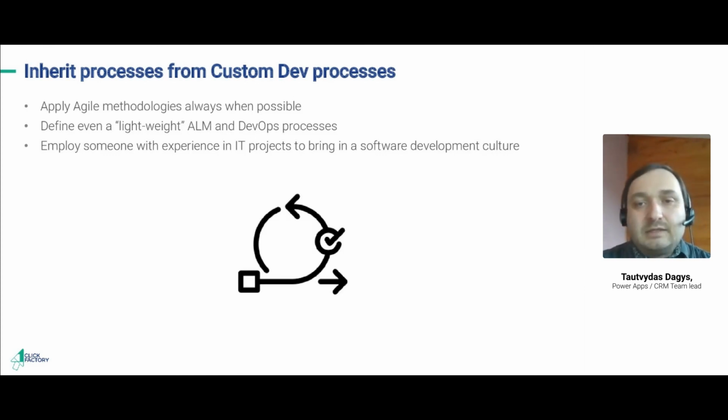And again, if you're starting a competency from scratch, it's probably easy to start, but try to get somebody from IT projects into your team. Maybe a pro developer, maybe some architect, even part-time, etc. Somebody who already delivered projects before, because even though it's easy to code, there is the whole cycle of development: how you gather requirements, how you update, how you deploy, how you test, how you do change management, etc. Those concepts are the same. Maybe you don't need to get so advanced into each of that, but the concepts are the same. So if you get somebody who knows how an IT project works, it would be really strong support for your team.